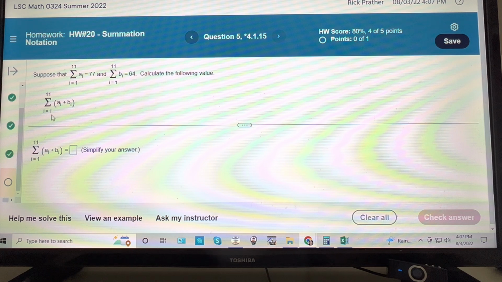So then I don't have to take the time to go through all 11 of these. In fact, I couldn't because they would have to tell me what the equations are. But they purposely didn't tell you the equations because you're supposed to just take this 77. Somebody took the time to do all 11 of these cases and came up with an answer of 77, like we did on the first 4 problems. But you can replace that right here. And then same thing here, 11 calculations gave an answer of 64.